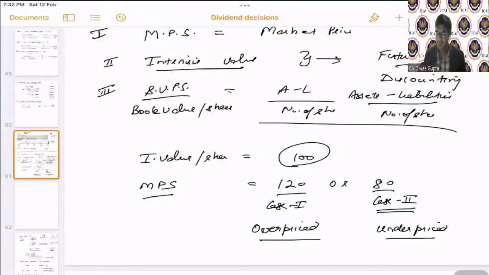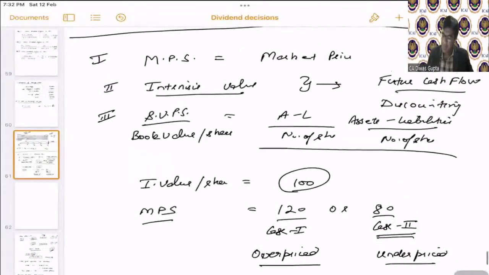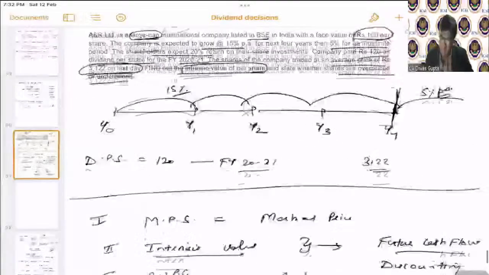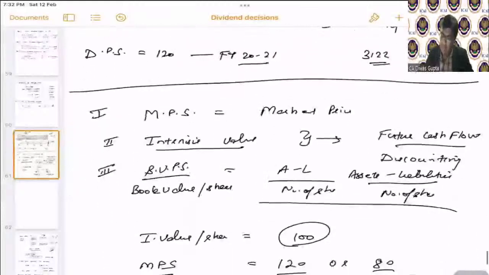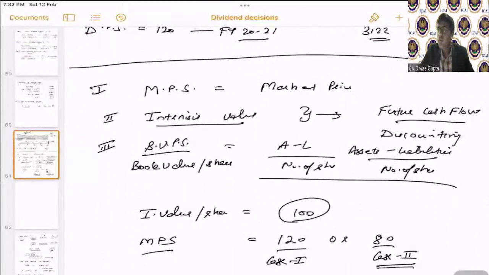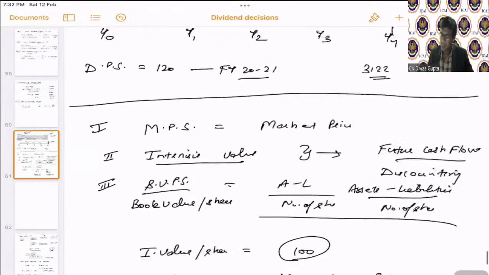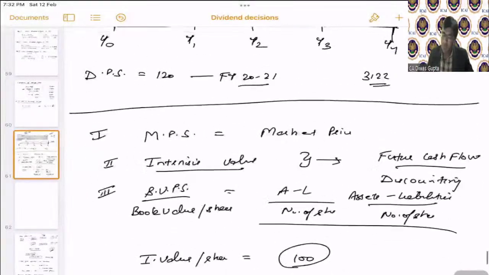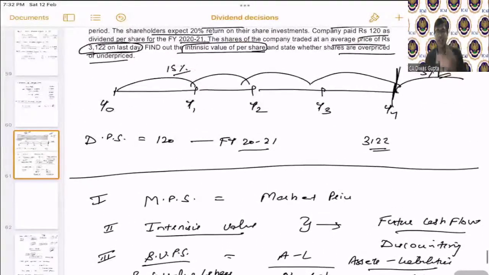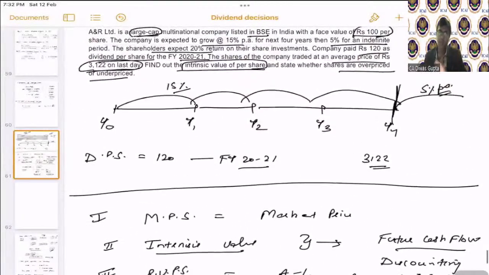Welcome back, students. We were discussing question number 19. Now, there are two, three queries before we move forward. Vrinda is saying, please repeat. Okay, Vrinda, which point do you want me to repeat? While doing this question, we will go back to what we discussed and finally conclude it.